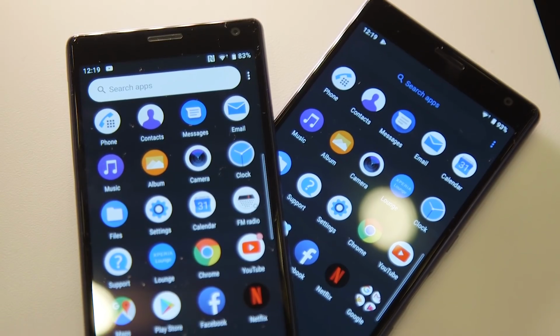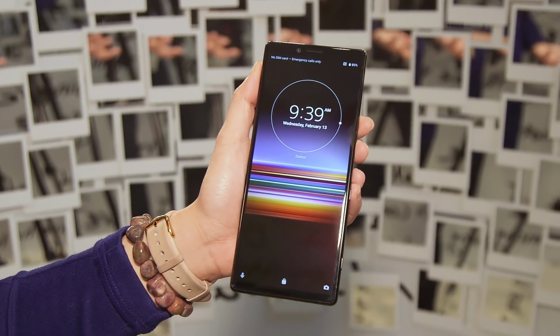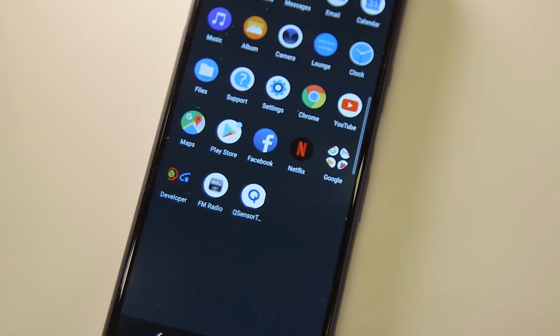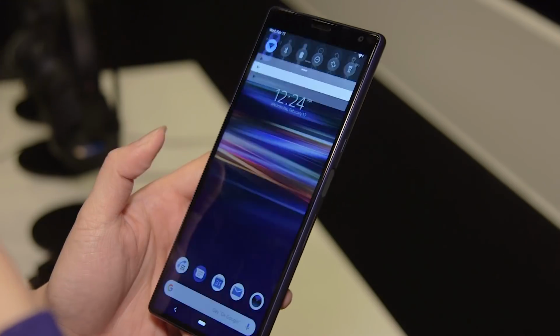And I think that's really what's going to be important here. You're going to have to wait, unfortunately, to get a sense of what this display works like with really high-end internals. That's coming in the Xperia One, and we're hopefully going to get some hands-on time with that too. Whether these 21:9 displays specifically become the norm remains to be seen, but I kind of hope they do, because of the flexibility that multitasking on a screen this long has, plus the ability to just hold it in a way that feels remarkably comfortable, even though you have a lot of screen going on there. That is almost intoxicating to me, and I'm really looking forward to seeing how these mid-range phones play out on the market when they go on sale later this year.